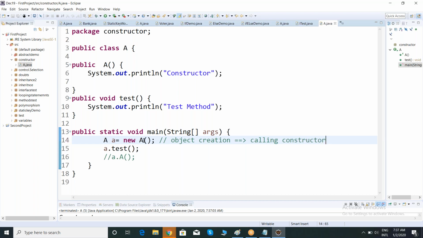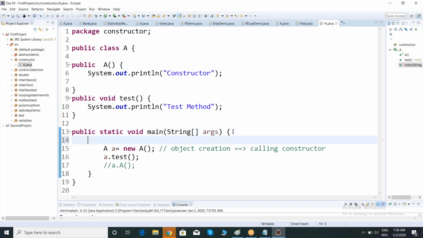So how are we able to know this is calling a constructor? See here, what is the syntax of object creation? We have discussed that the syntax of object creation is class name, object name equals new class name. Remember, this is not exactly a class name: it is class name, object name equals new constructor.